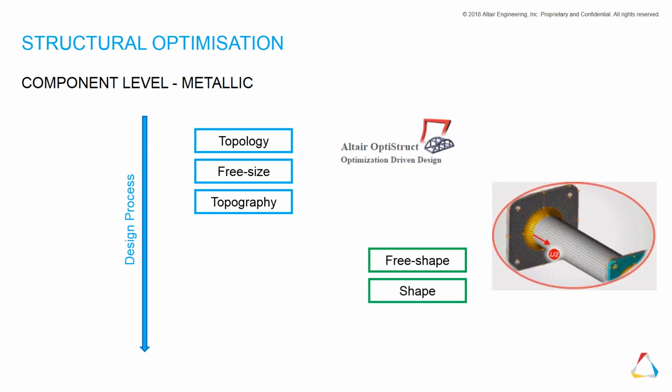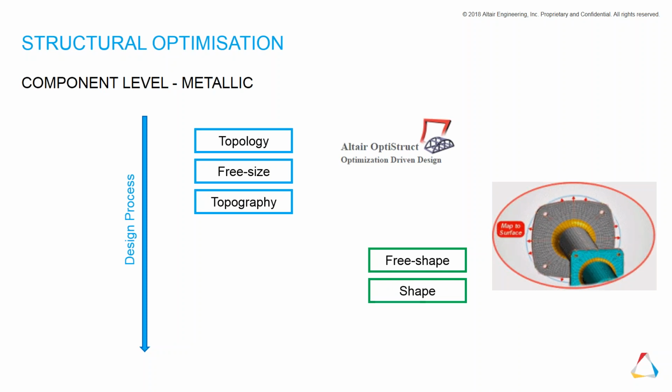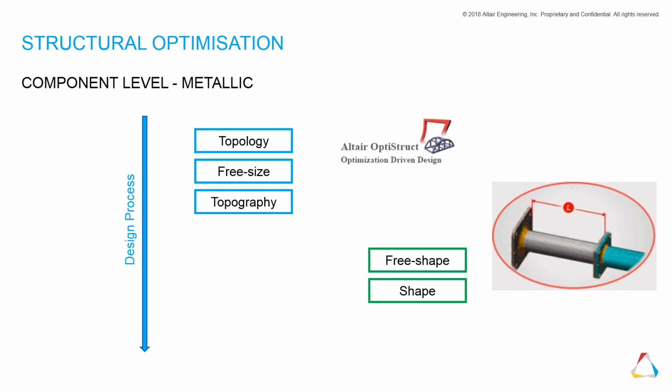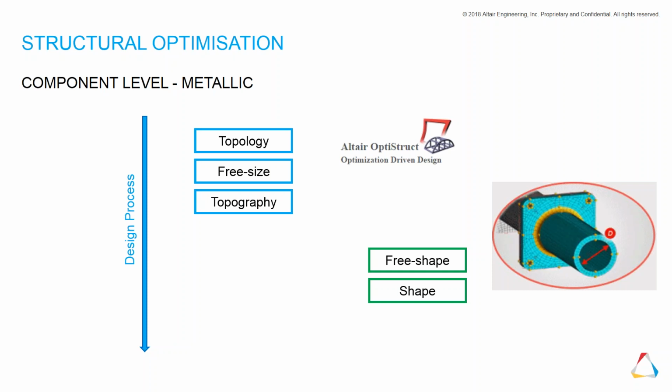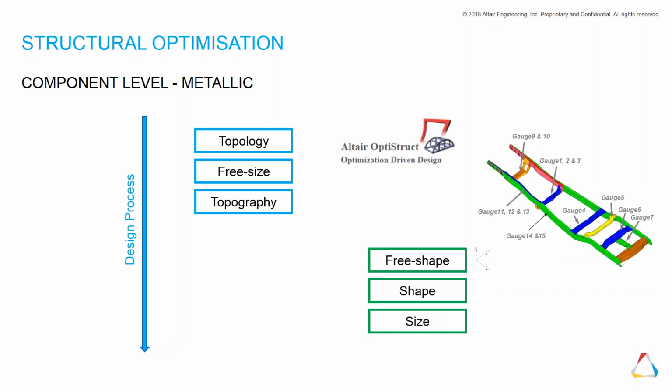If we want to parameterize our model in the same way that you could parameterize CAD, you can do this on the FE with OptiStruct. So you can control the shapes that are used, such as radius and thickness, in order to come up with a design that's feasible for manufacturing. And at the same time as doing this shape optimization, you can do size optimization. So if you're looking at individual parts that have constant thickness, they may be sheet metal or machined parts, you can optimize to find the optimal thickness for a given part.